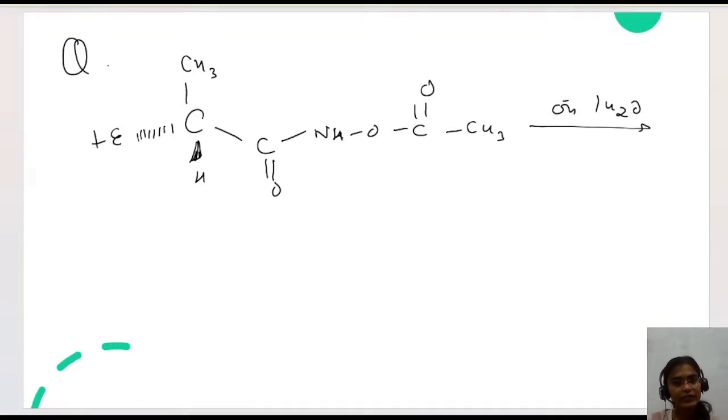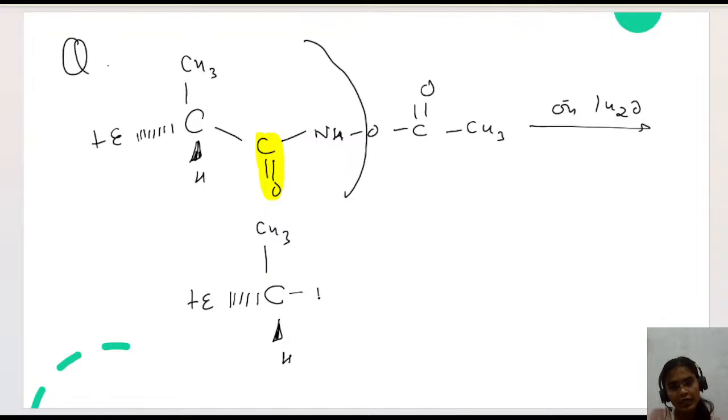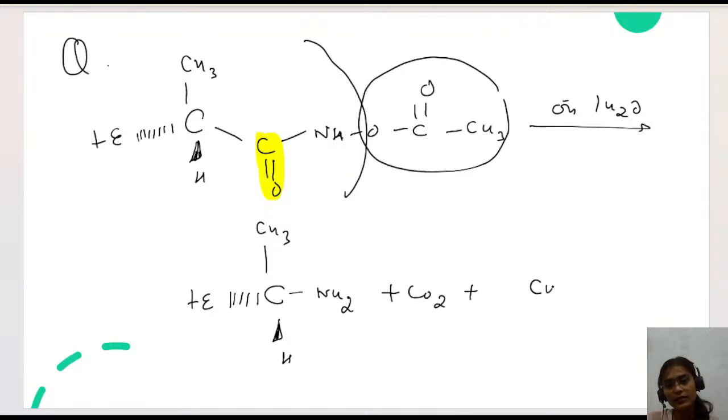So let me just write the product and you can cross check whether you're right or wrong. So this nitrogen, as I already told you, is part of this side, right? So this carbon, CO, like you treated the previous one, CO is removed and becomes CO2. So the carbon has the CH3, hydrogen already there, and at the wedge position the Et group is already connected, and the NH2 group. So this is the product, plus CO2, plus this portion becomes acid, that is CH3CO and OH. Okay, that's it. This is how we are going to solve the question from the given reaction.